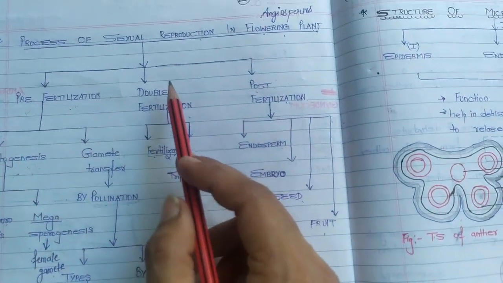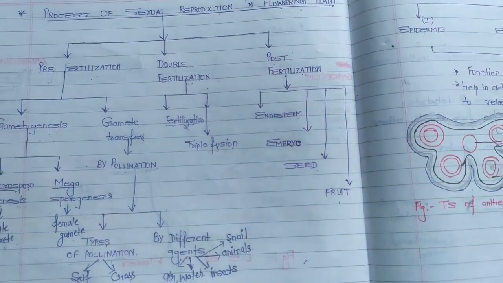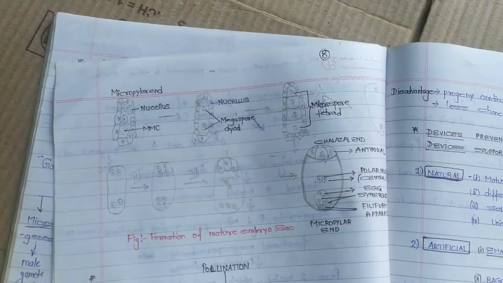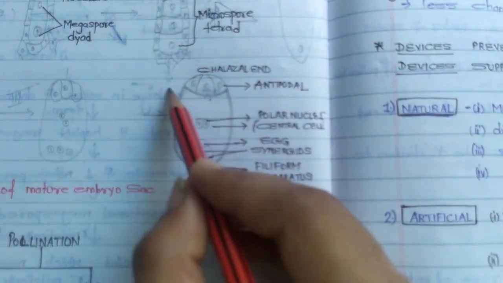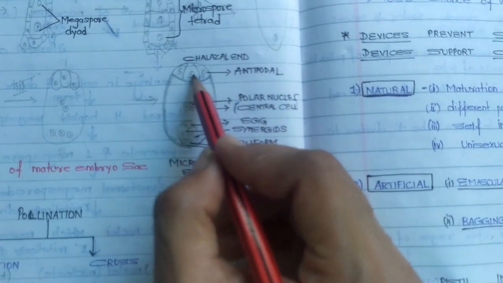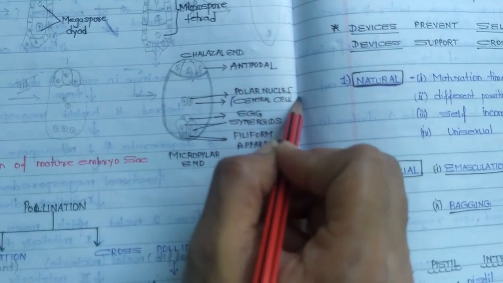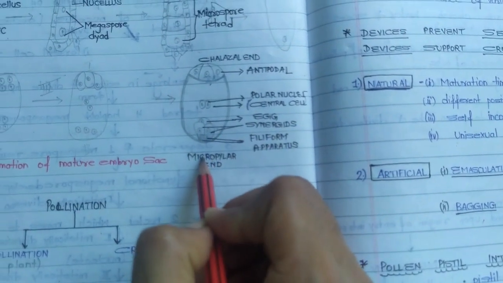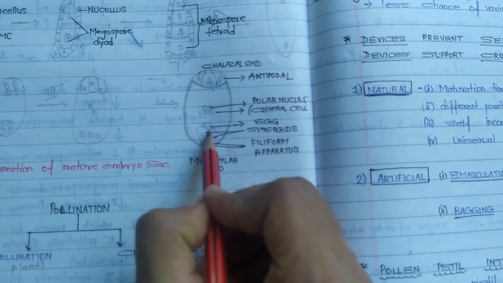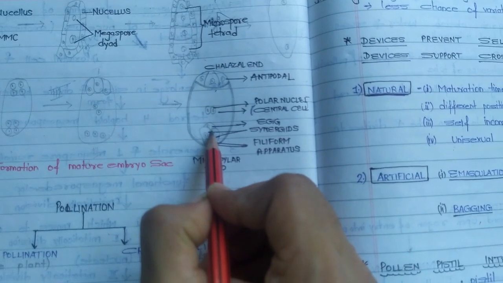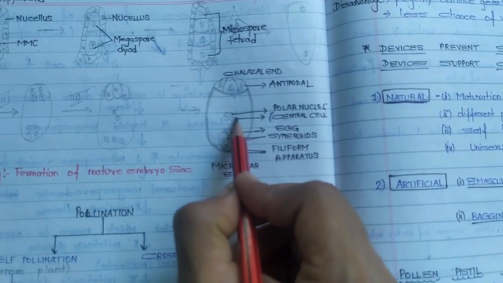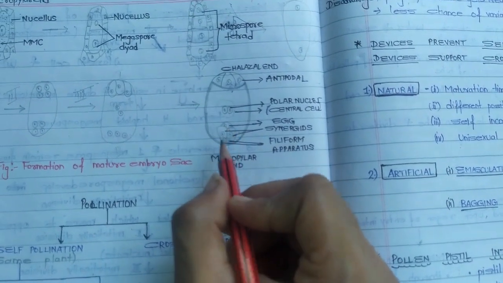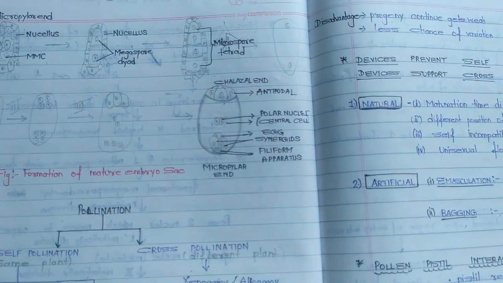After pollination, there is a double fertilization. First of all, one male gamete fuses with the female gamete. See, this portion is present in the ovary. There are 3 cells known as antipodal, 2 cells known as polar nuclei, and 3 are egg and synergids. One male gamete comes and fuses with the egg and forms zygote, which is known as fertilization, and the other male gamete comes and fuses with polar nuclei and forms a food supplement like endosperm for the cell, which is important. It's the basic diagram.